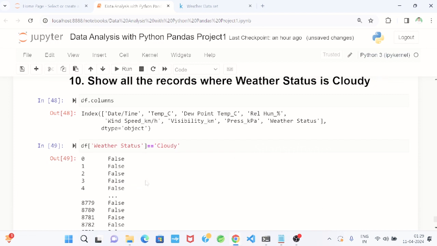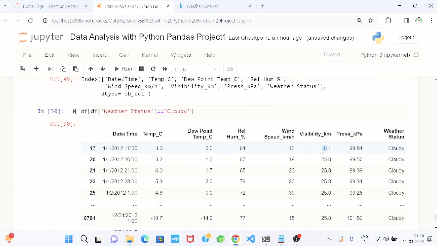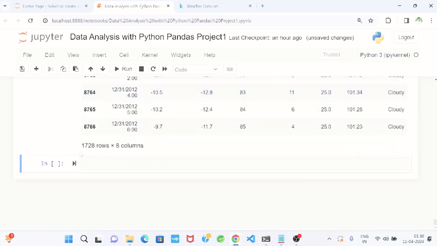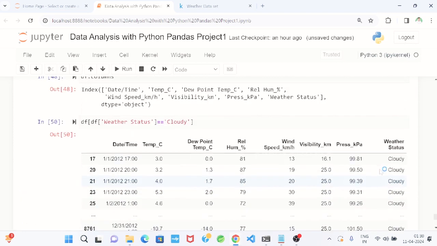It will give a boolean value. If I want to see in the form of data frame, I will hit run. So weather status only cloudy, so how many? 1728 rows.